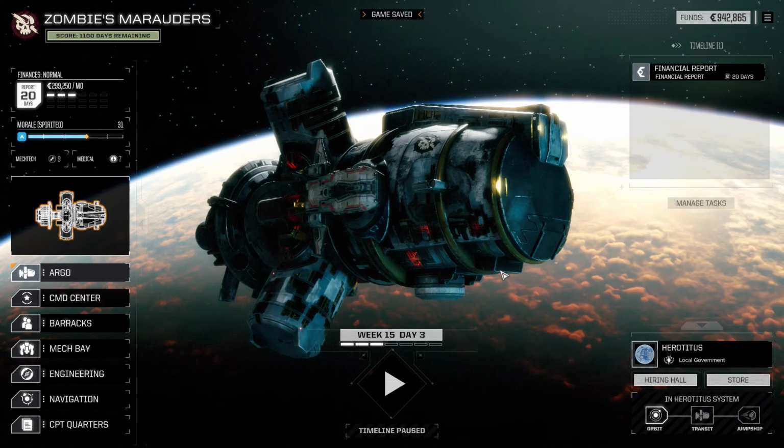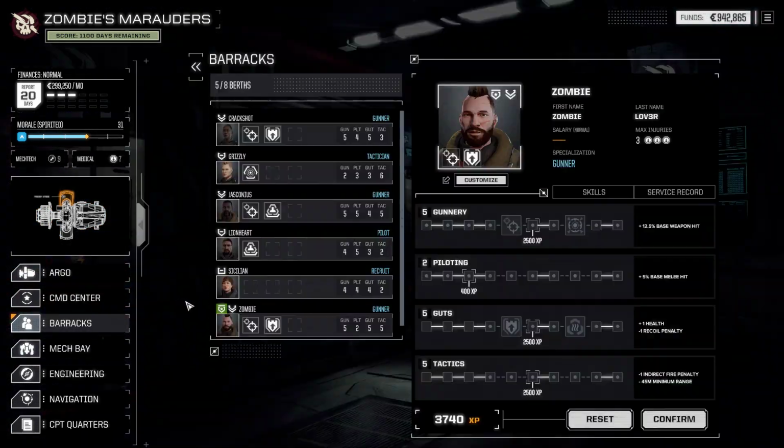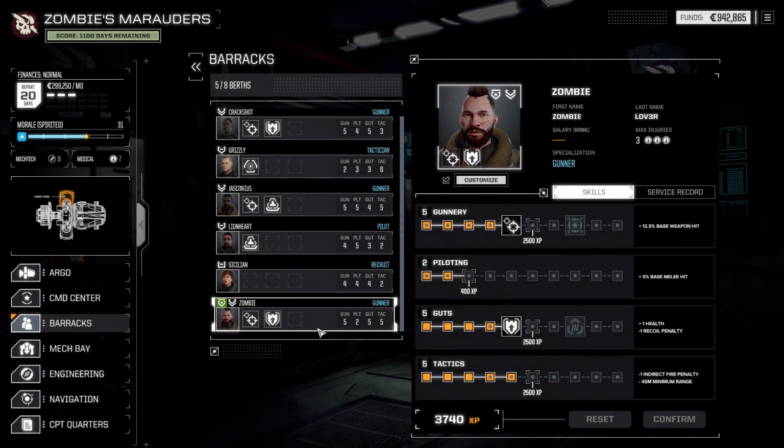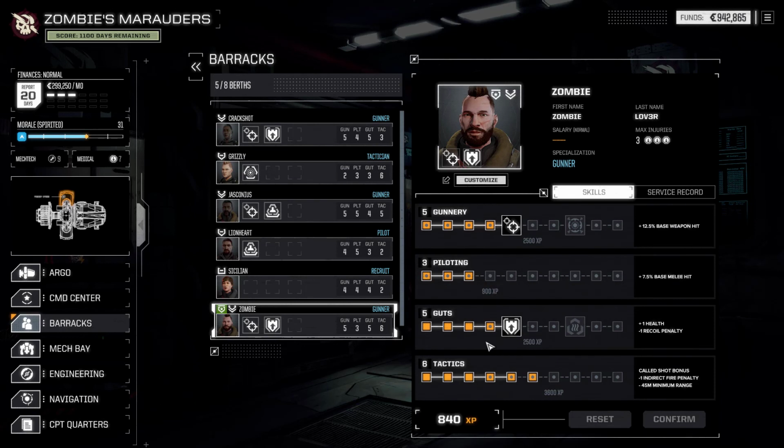Okay, so we need to do some experience on our mech warriors. Let's quickly do that. So I've got 3,000. Let's see. That's a 15% chance of hitting, plus 15% overheat thresholds. Cooled shot bonus. Yeah, I think that's probably worth going for. And you know what? Let's increase our piloting because two piloting is terrible. Let's just face it. Mech warrior training complete.